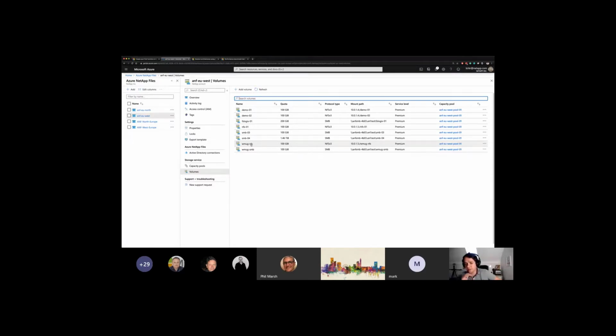So with ANF, those snapshots are stored within that volume, which means if you replicate that volume to a second region, and you can see that the private preview for cross-region replication is active right now in the US. It's coming to EMEA very soon, so just speak to your local CSA to see if you can get signed up. What that will do is, if you imagine with snapshots, I always describe them like this. I don't know of a single business on the planet that would want to restore to a week ago.